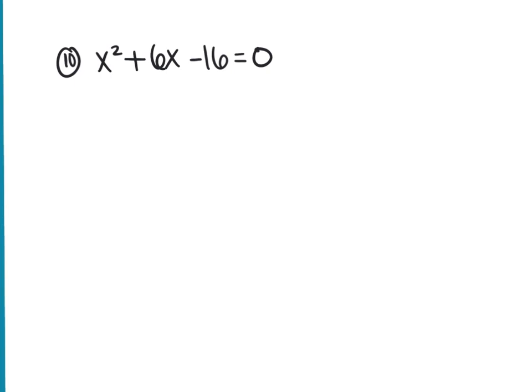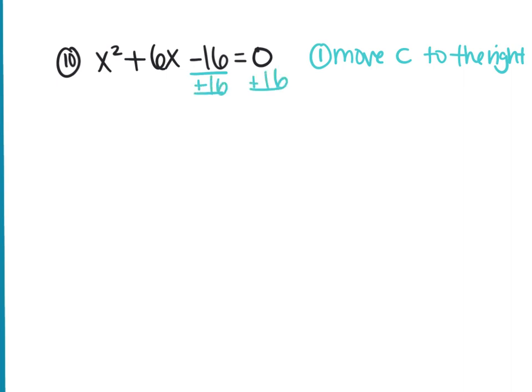So start off the same way we did your Delta Math. You're going to find that number, okay? Actually, I'm going to go ahead and move this first. So you're going to move the constant, or the C. So step 1, move C to the right. If I'm moving negative 16 to the other side, I'm going to add it, right? That's just going to change the sign and add it. If it's 0, it's just adding it to 0, okay? So make sure you write this with me. And I always leave a blank here because I know I'm trying to find that number and it helps me not forget about it, okay? So 0 plus 16, bring that down.